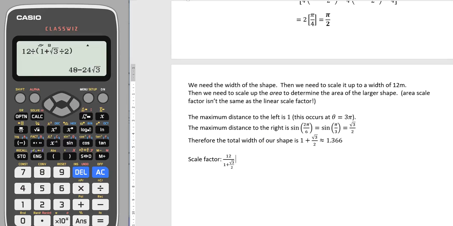Once you've got your scale factor, we need the area scale factor. The simplest way to remember why these are not the same thing is to draw yourself a little square split into 4 squares and think about the length scale factor between the little squares that your square is split into and the larger ones.